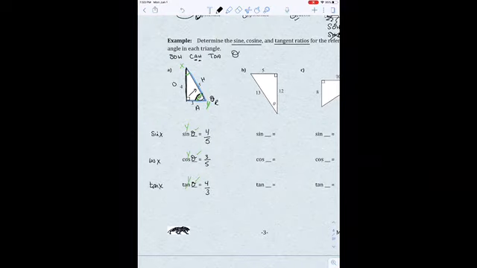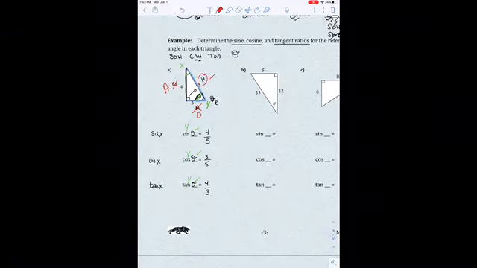This is the whole thing, right? We talked about this, is we need to relabel our triangle. So now, I'm going to get out the red pen here. This would no longer be the adjacent. This would no longer be the opposite. Those would change. This would be the opposite, and this would be the adjacent. So if you understand this, this would take us far. The hypotenuse will stay the same.